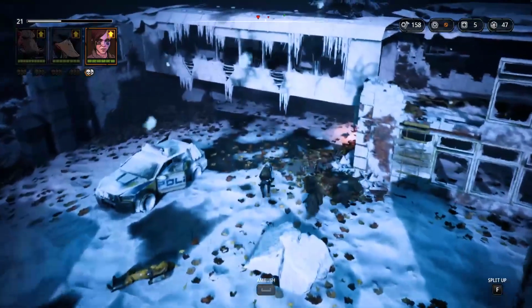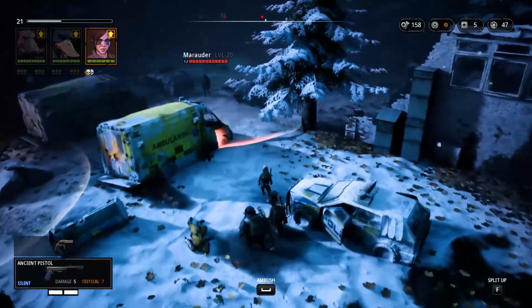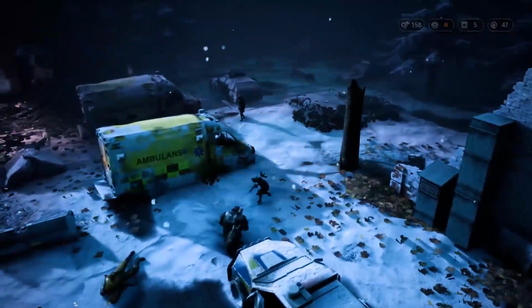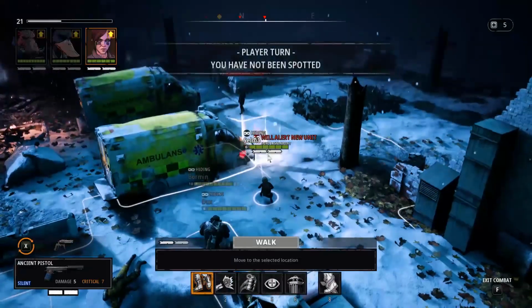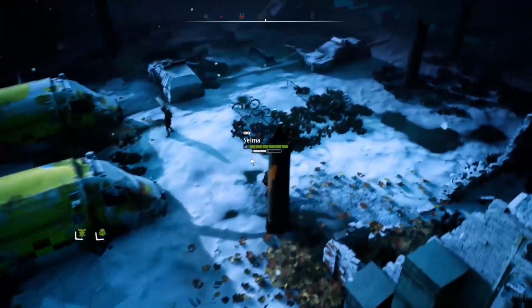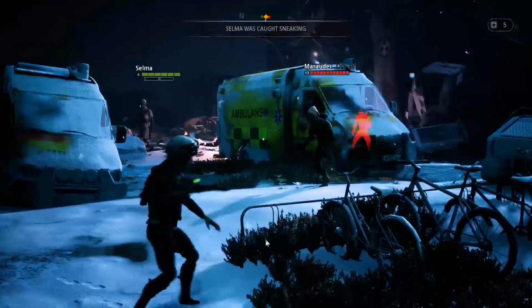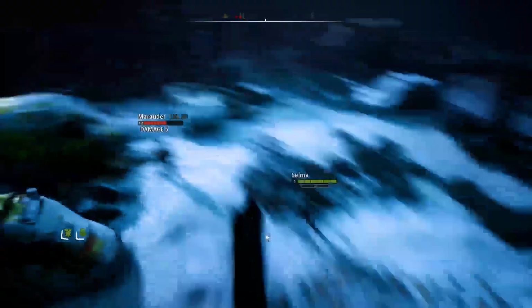Now, we still haven't killed this Marauder that's walking back and forth here, so we're gonna do it right now. But you might have had to do it before, I don't know, it depends on where you've been. He only has HP of 12, so we can just shoot him regularly, not worry about anything. So shoot.